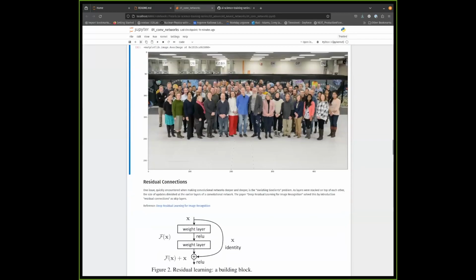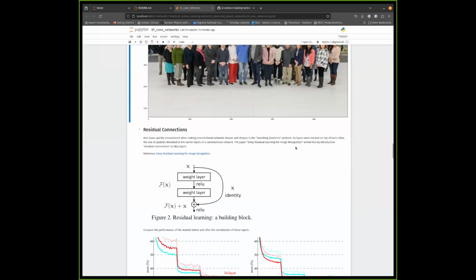Another really important piece of convolutional neural networks, kind of the last piece of the puzzle, are these residual connections. The reference here, Deep Residual Learning for Image Recognition, is pointing to the 2015 paper about the network that won the ImageNet competition, the very first year that computers beat people. So if you read just one paper about convolutional neural networks, I highly recommend you make it this one.